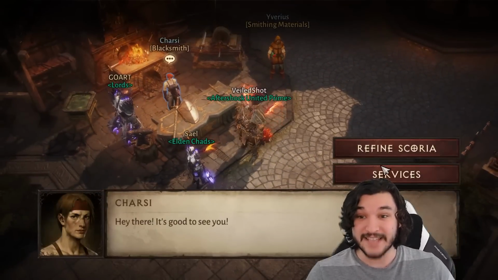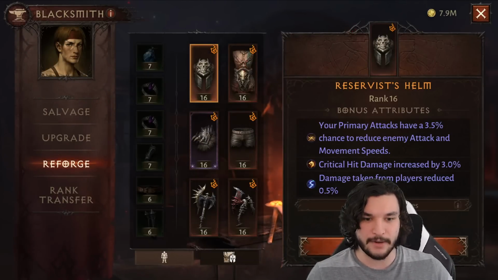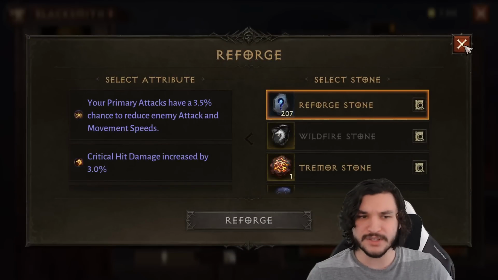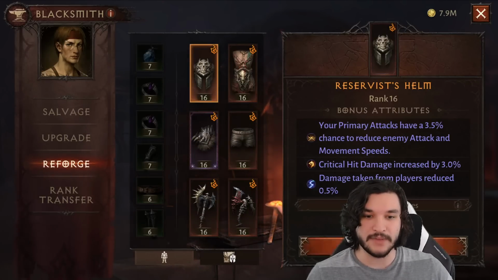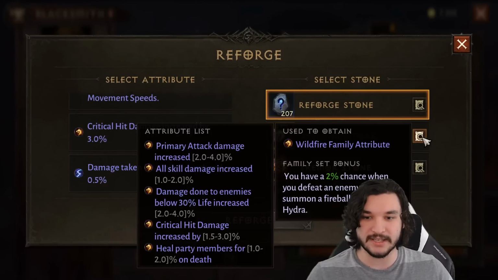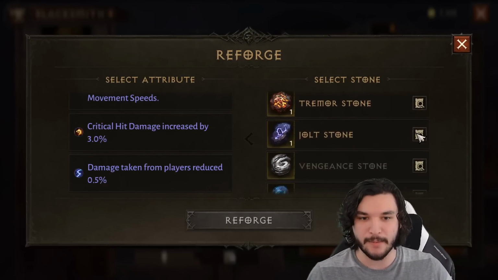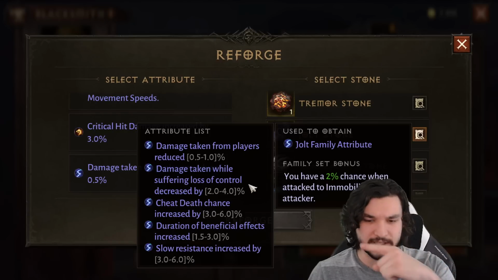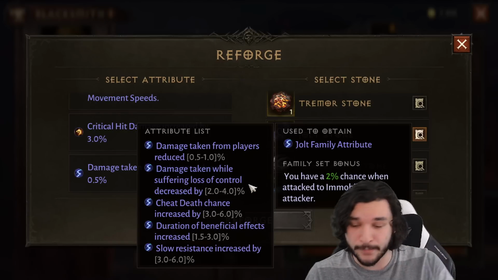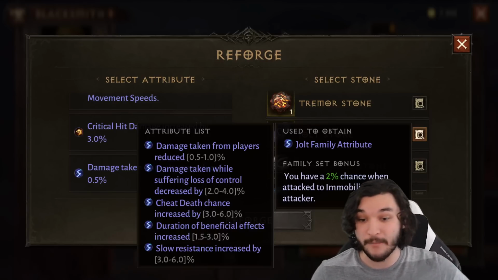Now, with all that being said, I do think there's an awesome strategy for reforging your gear pieces. And I'm going to go over that here. So you can see here on each one of my gear pieces a bunch of different options. Now, one of the options here that I think is exceptionally good is beneficial effect duration. Now, I can't remember exactly. I believe it's, yes, it's the Jolt family. You can see beneficial effects by 1.5 to 3%. I, as a barb, am going to max stack beneficial effect duration due to how my class works.